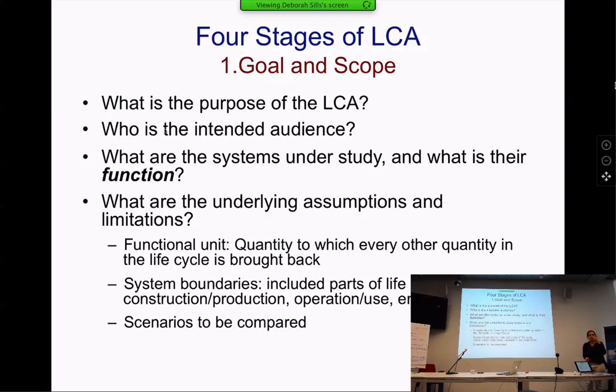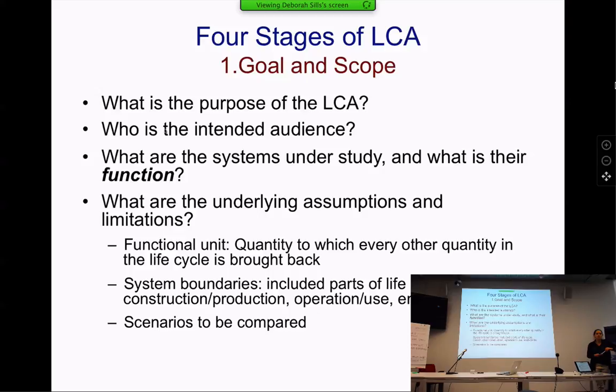So one of the important assumptions and one of the critical parts of doing an LCA is choosing the right functional unit. And a functional unit, or FU, which makes it really easy to remember, is the unit to which you bring back all of the other quantities in your study. And if that's not clear, it should be soon. On another slide, so just hold on if it's not clear. But actually, in general, please stop me if you have questions.